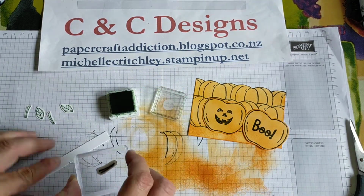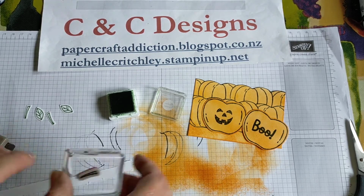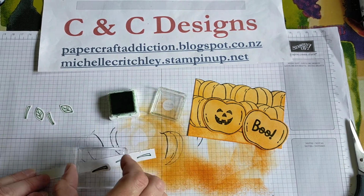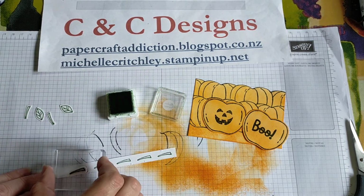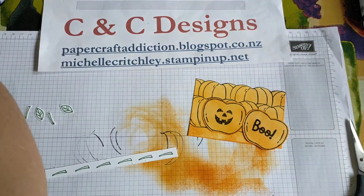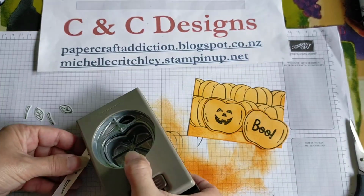So with that one, where's my punch? Come in that way. Okay, so I'm just going to put a few stems in there. Just space them out on a bit of scrap with garden green. And then I could fussy cut them, but I'm going to punch them out to make it quick and easy. So there's my punch. And with my scrap, I'll just slide it into that section and punch them out.